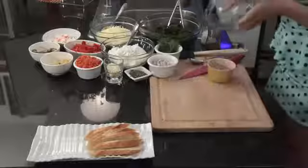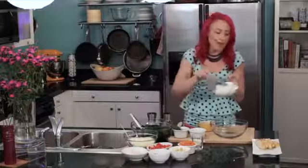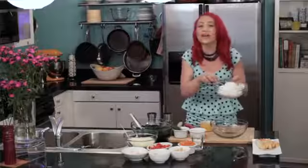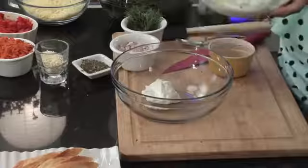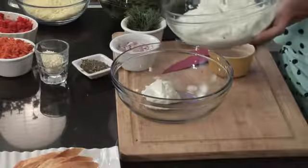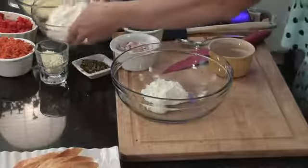First, you'll want to get a mixing bowl, and then you're going to want to add some Greek yogurt. This is going to be about a half a cup of Greek yogurt. I love using Greek yogurt, this is the non-fat plain type, in place of sour cream or mayonnaise because it's got that really rich flavor, but it also is really high in protein and doesn't have the fat or calories. So it makes a great substitution in this spinach dip recipe.